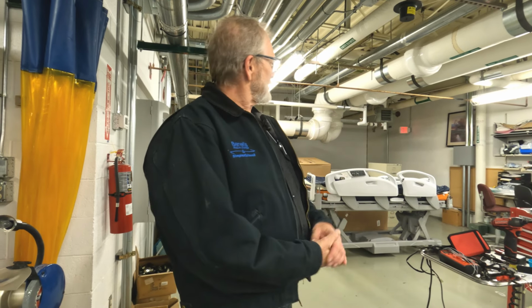And it happens a lot more now that we get more advanced. Our beds are getting where they're Wi-Fi capable now. You can plug your cell phones into these ones to charge them. They got locators that can tell me which room these beds are in. So there's a lot of new stuff that has come up within the last 5-6 years or so.